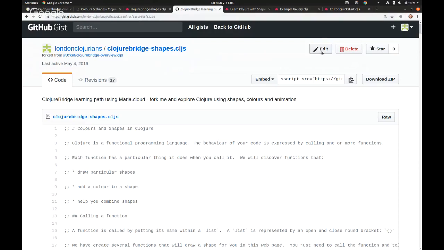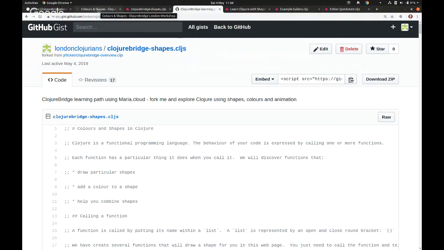Simply in the top right-hand corner, you'd have a fork button here. This is the gist for my account, so I can't fork my own gist, but otherwise you would see a fork button there, and then it just creates a copy in your GitHub account.